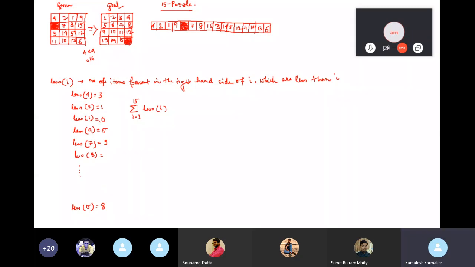Okay. After getting this value, now we have to validate this problem, whether the problem can be solved or not. So I will use another board.